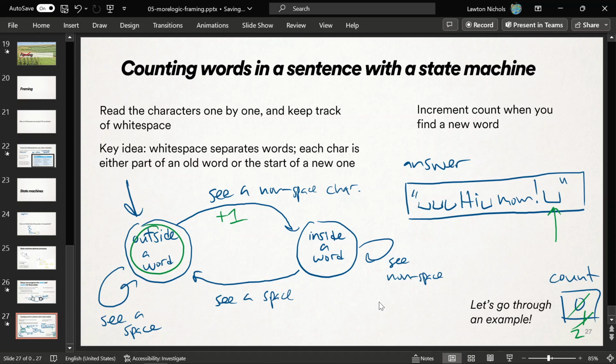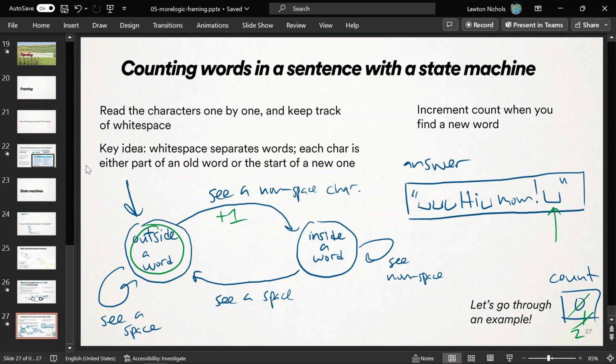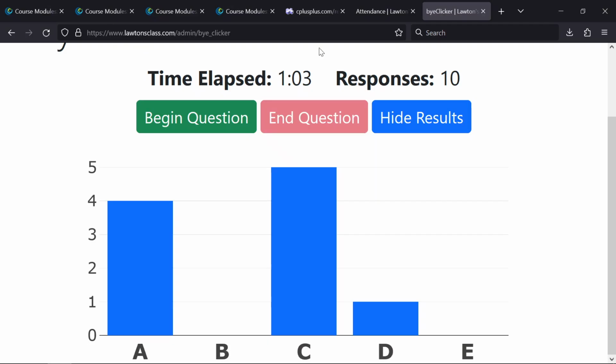So this is like what Google Docs is doing. They're running this code secretly. Microsoft Word is doing it when you're trying to count words. Any questions about that? So this is a good example, I think, of the power of a state machine. It just simplifies an algorithm, I think. If you could implement this in code, then you could correctly have the count of words. All right. So that's exciting to me, at least. That was fun.